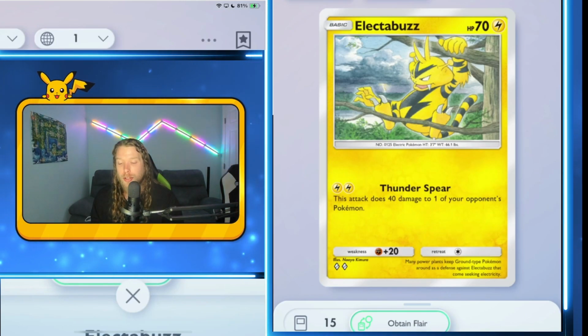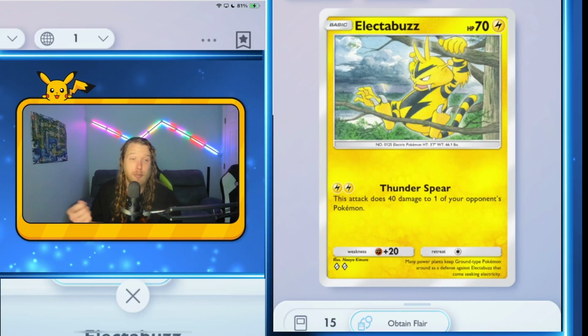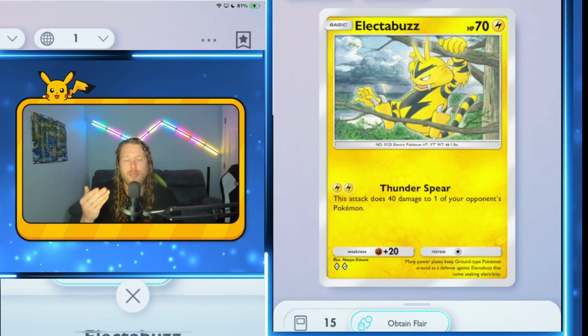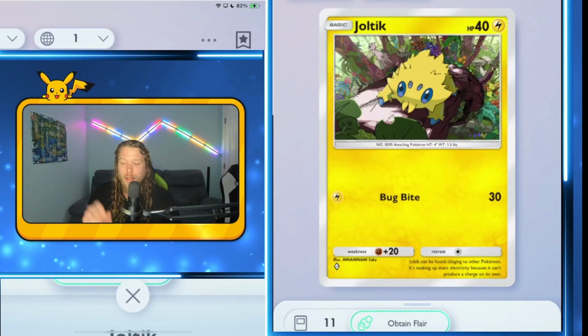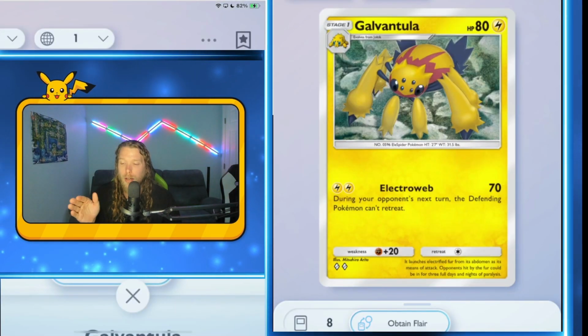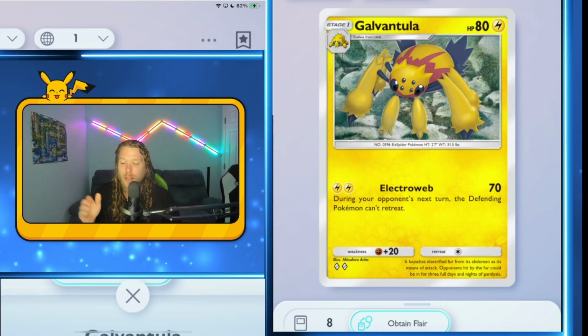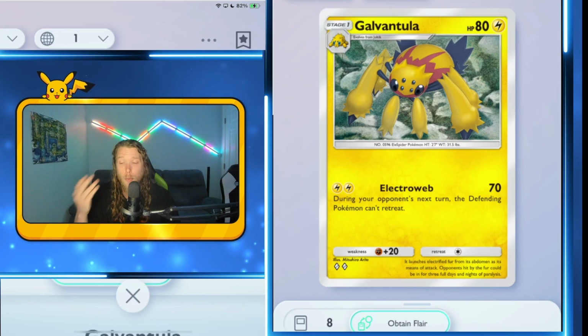Electabuzz, 2 electric. This attack does 40 damage to one of your opponent's Pokemon. So this is like another Zebstrika effect. I think if you're going for something like that, this is just a way easier way to enable it. Joltik, 40 HP. Bug Bite, 1 for 30. Galvantula, 80 HP. During your opponent's next turn, the defending Pokemon can't retreat. So now Electric has an Arbok effect, which is really cool.